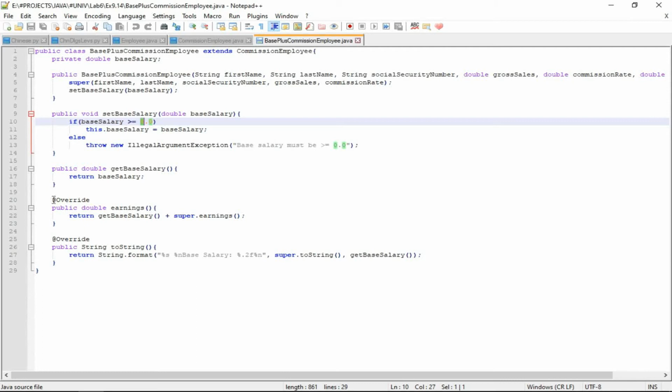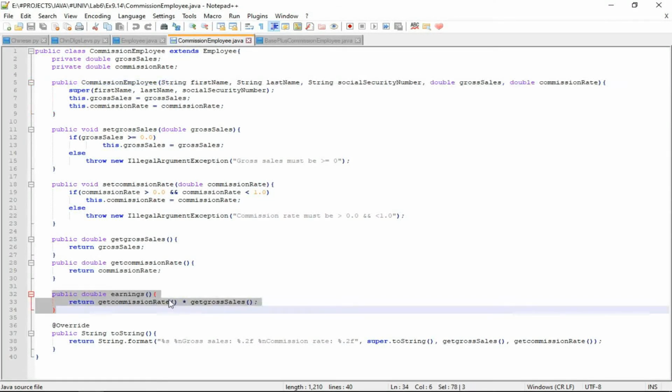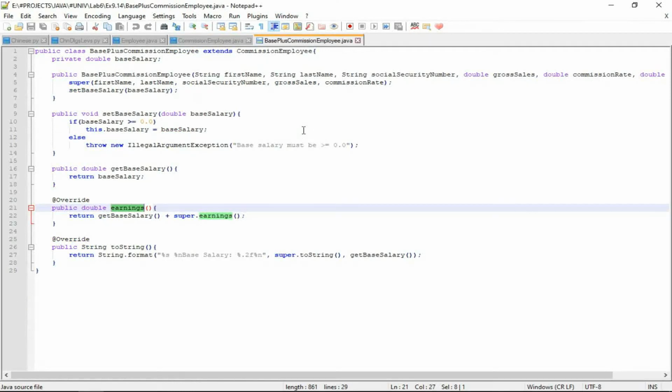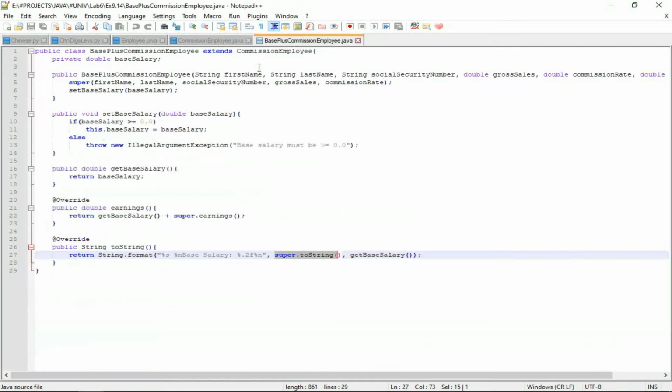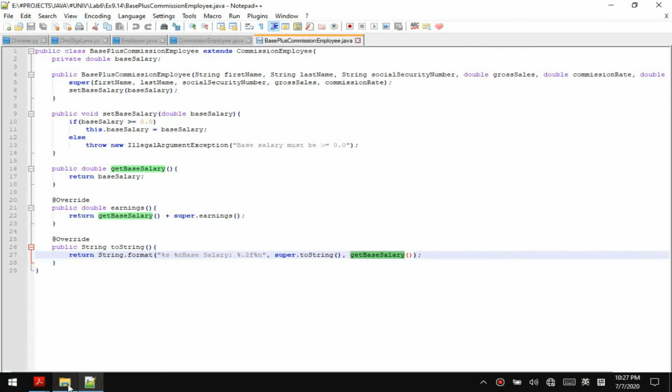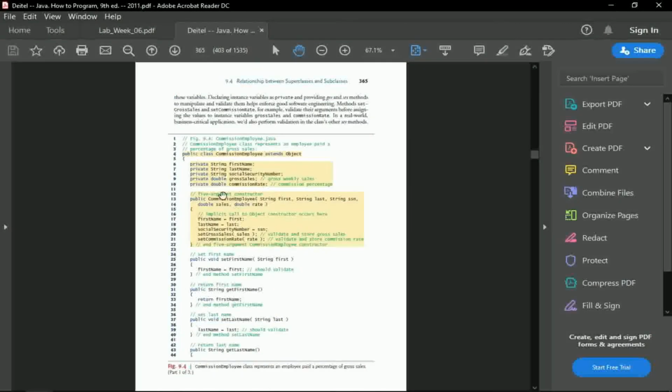And then there is one override function which overrides the earnings. By the way, I forgot to explain that we also made one in here which just shows us the earnings, but it is not important right now because they haven't asked us to do this in the statement. The only thing that is important is this override function. It is going to call the toString function again, but this time it invokes the toString present over here, because this is the base class, and then we will also get the base salary. So I think this is pretty much it, because back here, if I can show you the original text, this was actually extended.